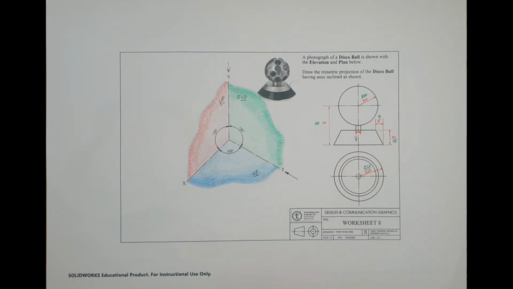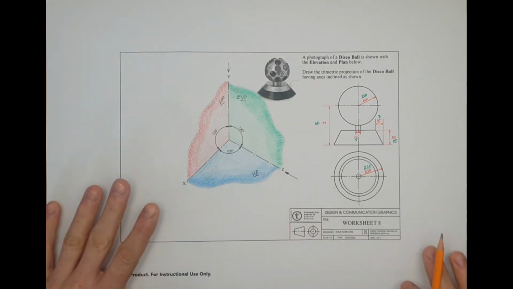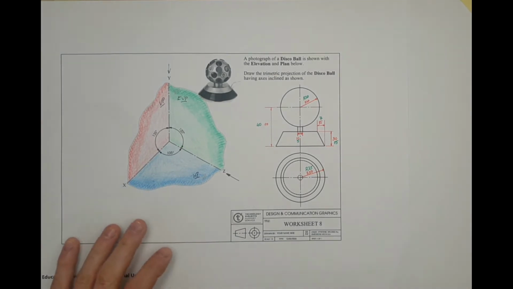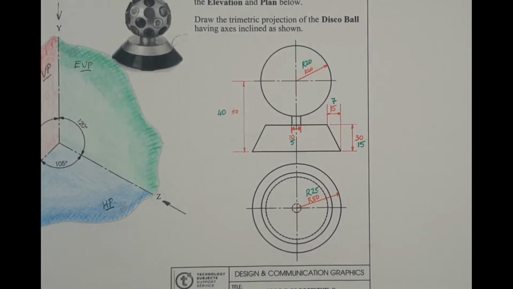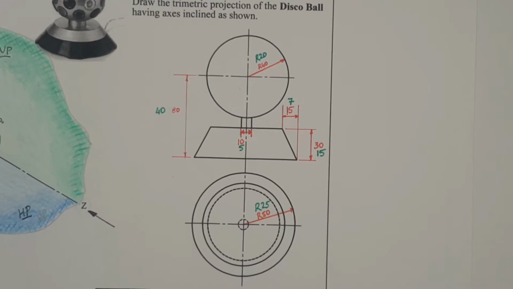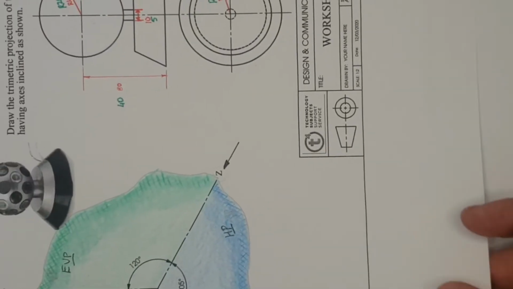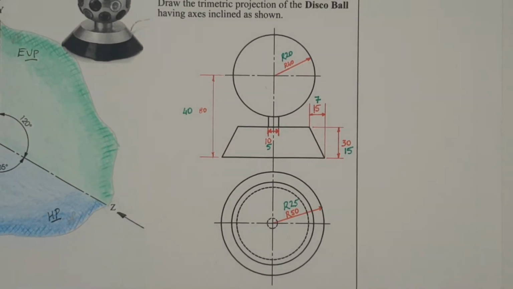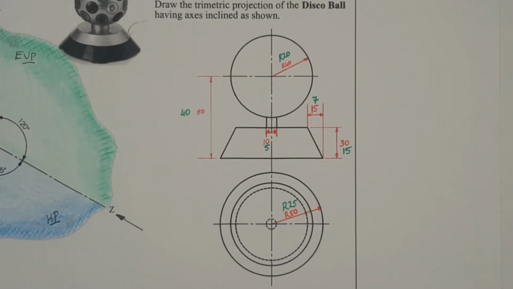To fit this on the page, I'll just zoom in and we'll have a look at the measurements, but then I just need to point out one thing about these measurements. The only issue with the measurements here is the ones in red are the ones that will be given on the question. If you can put your A3 blank page in vertical portrait orientation, then this will probably fit. You shouldn't have a problem with fitting this, or you can use an A2 page.